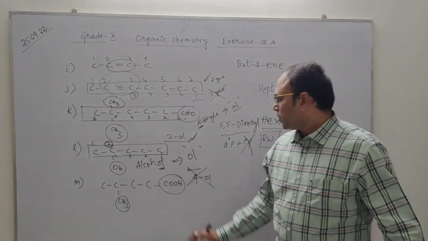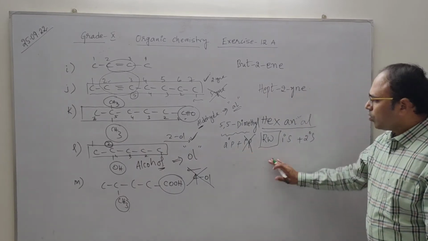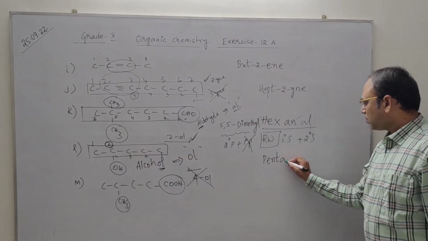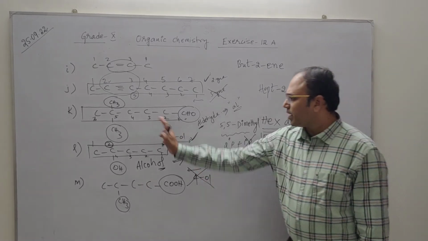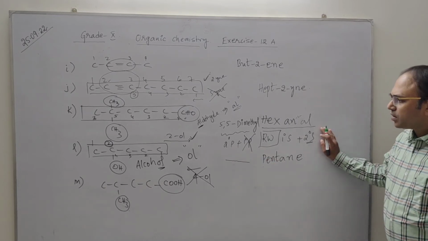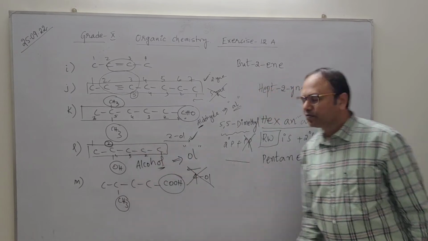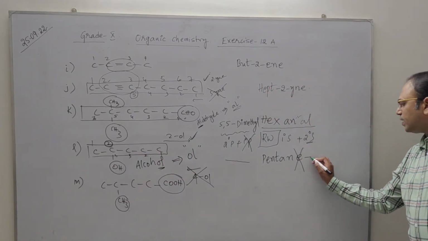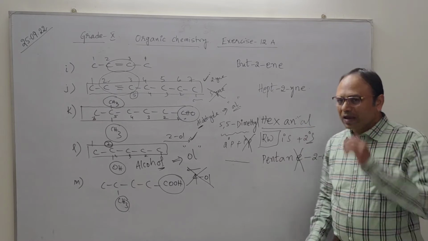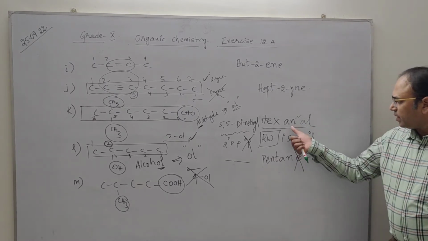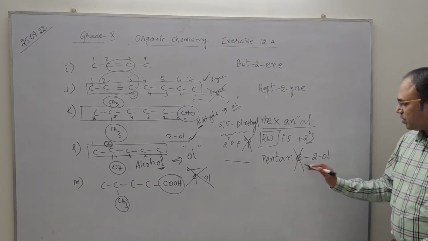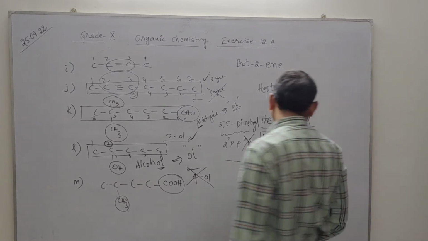Now, as you have 5 carbons, we know what the root word is? Pent. Next, all single bonds are there, ANE. So no other branches, only one functional group, and so this part we should not mention anything. What is the suffix? For alcohol it is OL, and what is the position? 2nd position. Remove E and write 2-OL. Hope you have understood. Even here also, in the case of primary functional groups, we generally remove E from the ANE or ENE or YNE and keep the functional group like this. So it will become pentan-2-ol. So remove this E.